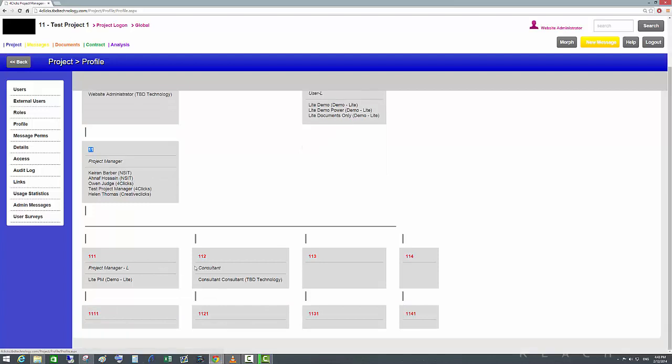But then for example, consultant and say contractor, we can assign them different numbers, which means they have different access levels and they won't be able to communicate to each other directly. Say they won't be able to see each other when they select new message, and they can't pretty much talk to each other through the website.